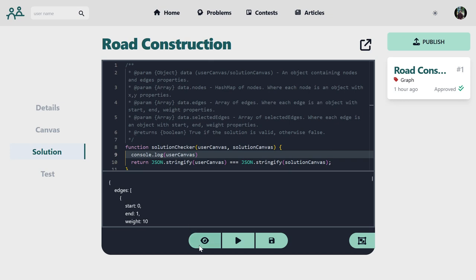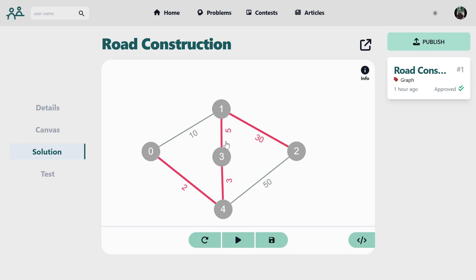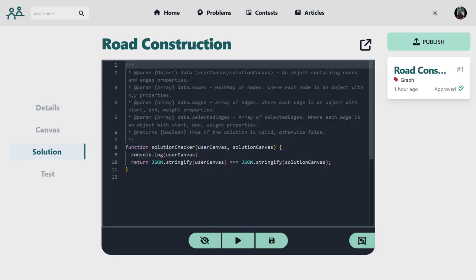So this is how the code editor works with the solution checker. The solution is converted to a JSON and then passed to the solution checker function. And when a user submits a canvas, his canvas is also passed to this solution checker function.